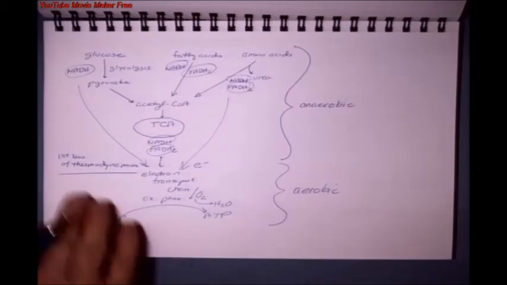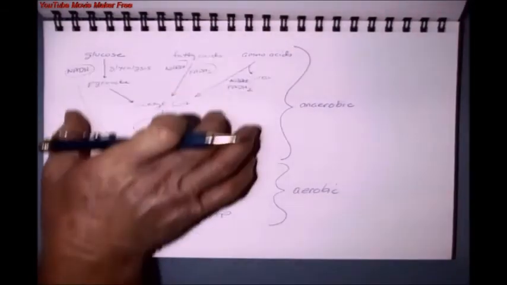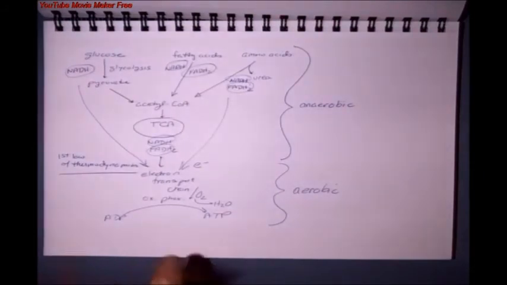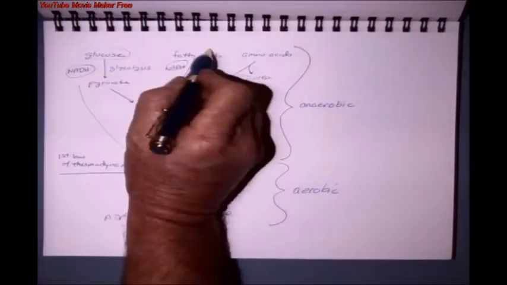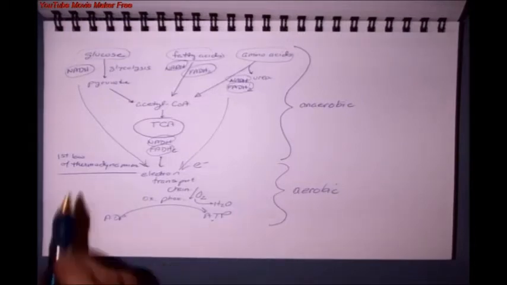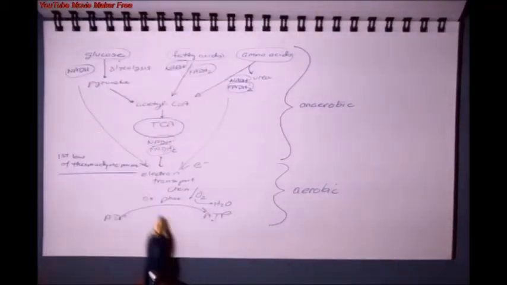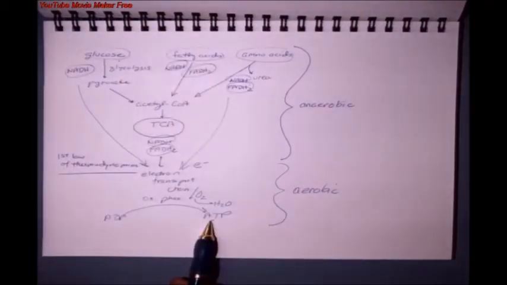So the reason I bring up the first law of thermodynamics, remember, is that energy cannot be created and energy cannot be destroyed. And so this is the potential that we're looking at in energy generation. We have an enormous amount of energy stored in these molecules. We're going to release this energy, and as we release this energy, it has to be used somewhere else. And that's making ATP. So the energy is conserved. The first law of thermodynamics holds. We're just taking the energy here and transforming it into another energy carrier.